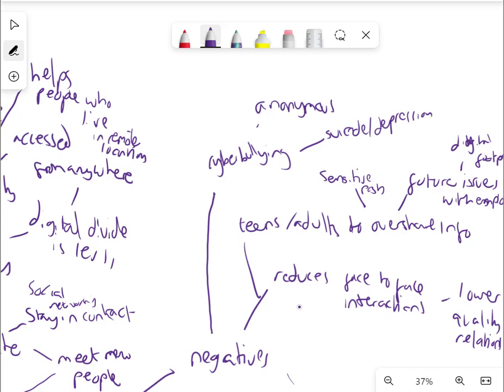You've got also social isolation. And here's the thing, once people get into depression, sometimes they're looking for negatives, and it's not because they're doing it on purpose, it's to confirm how they think about themselves.